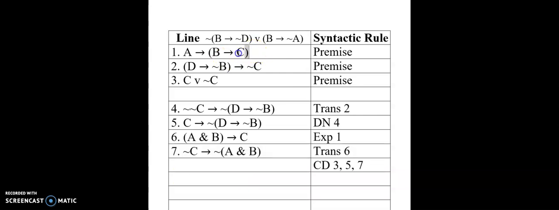Okay, so just inspecting one, I can get C isolated by itself by exporting it, right? So if this thing implies that this thing implies this thing, then this thing and this thing together implies this thing. So what I've got here in 6 is that I've exported that first premise, and I've got A and B isolated here, then C is isolated. Then of course I can just trans that to get this. And so now I've got C or not C. I've got this thing, C implies something, and I've got this thing, not C implies something.